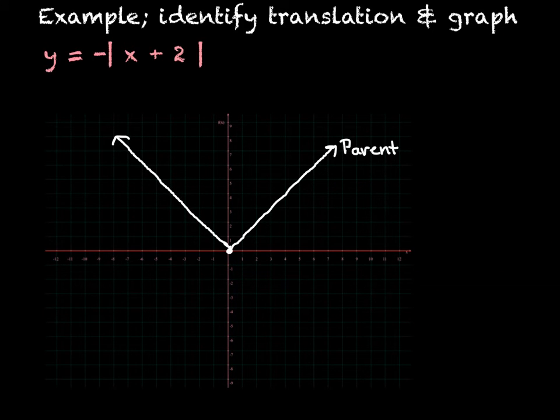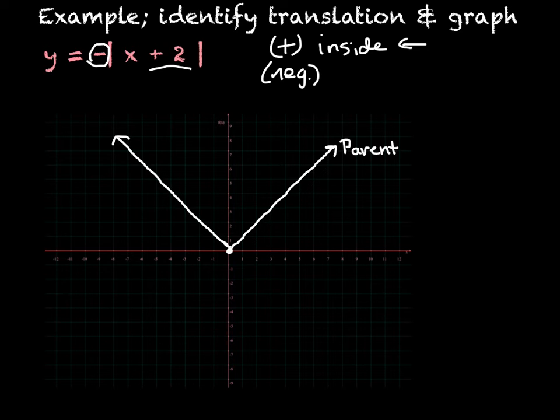It's also possible that we might do more than one thing to it. Okay, so right now we actually have negative absolute value of x plus 2. The plus 2 is inside with the absolute value, so we know we have to move left. Plus on the inside means we have to move left. However, we also have a negative sign. If it's attached out front like that, it means it's a negative sign. We didn't discuss what a negative sign means. Negative sign means we're going to flip it over.